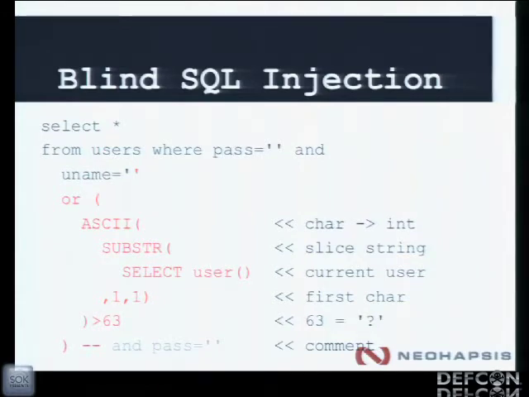The way that works is it's going to slice the first position, which happens to be a select statement. So basically we're going to first query the user object, and then you see the 1 and the 1. Let me highlight where that's at right here. We're going to grab the first character, and we're going to grab 1 character. So we're going to select user, so let's say user's root. We're going to convert root, that first letter R, into an ASCII equivalent. I don't know what R is, but then we're going to say, is it greater than 63? 63 happens to be a question mark.